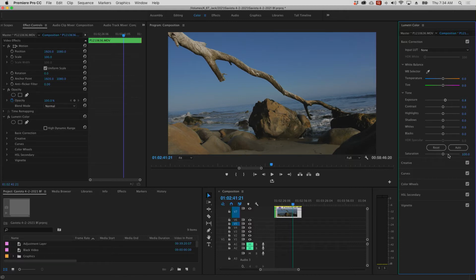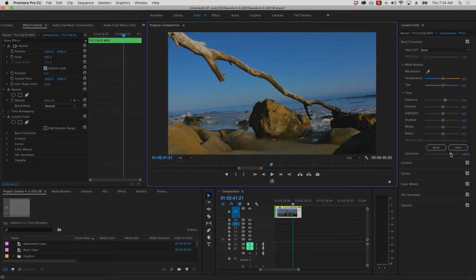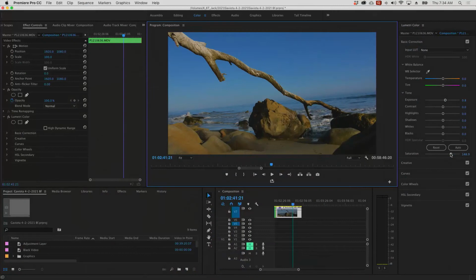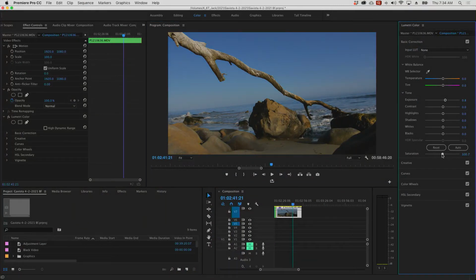But in this case, if I use a laptop and I boost the saturation all the way up to 150%, it looks better on my laptop. But if I look at the television screen that's above me, I swear I have it. It's right there. I'm looking at it. Then it doesn't look quite so awesome. It looks a little bit gross. So make wise decisions. But now that you understand how you can make decisions about what to apply as an effect, you can have control over how that clip looks.